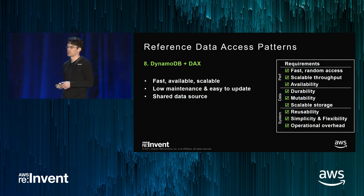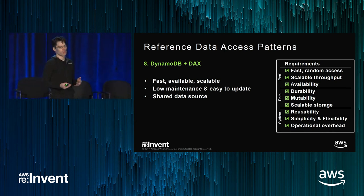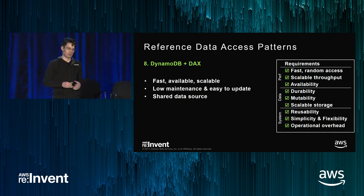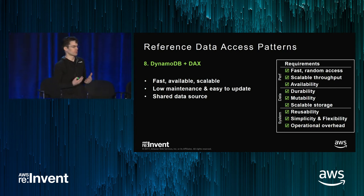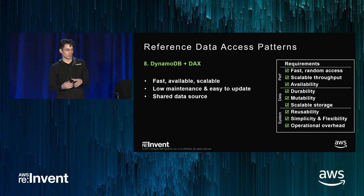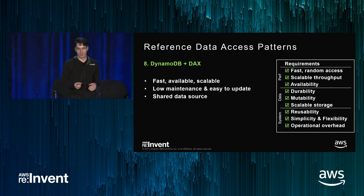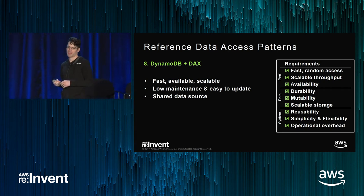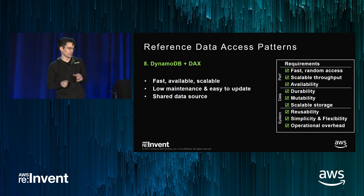In terms of challenges to this approach: I really have to spend time figuring out what the right provisioned capacity should be. If you go above that, you get throttled and have to tweak those knobs. But for me, that's a much easier game to play than the complexity of the other approaches. Additionally, if you're doing a cold start on a streaming system, I've actually just upped the read capacity to be able to hydrate the cache appropriately and then dialed it back down afterwards. When you do that, just do it modestly — you don't want to crank up the read provisioning capacity too high because of something called partition dilution.